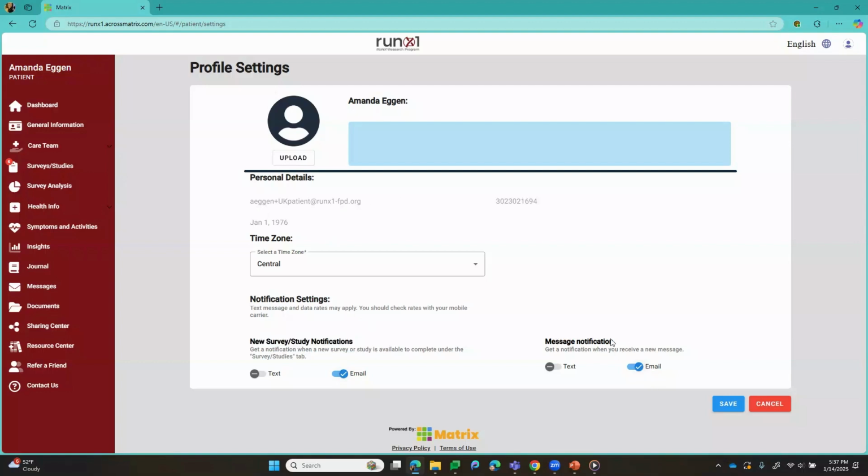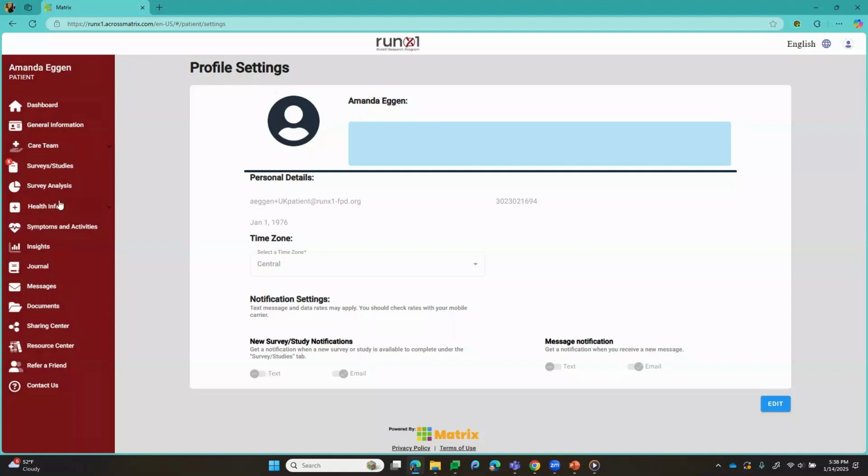You'll also receive an email when you have a message from us. There is a messaging center within the system that's really nice for us to communicate with patients in a secure and private manner about the patient data hub. You can turn on text messages as well for these, and a text will go to the phone number that you provided, but I'm going to turn those off since it's not really a phone number. And I'll leave it as email and click save.